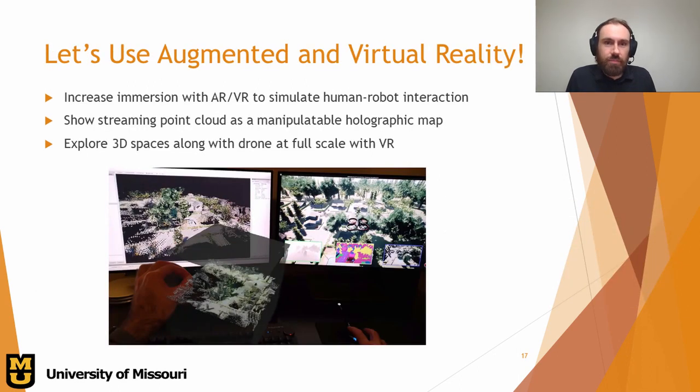The last thing I'll mention is what we can do with augmented and virtual reality. Since game engines like Unreal or Unity support AR and VR, we can pretty easily stream what we get in the simulator to one of these headsets. This could, for example, let us look at a holographic map in our hand to see the 3D model the drone has built. Or we could explore the same environment as the drone at full scale in VR and experiment with human-robot teaming.